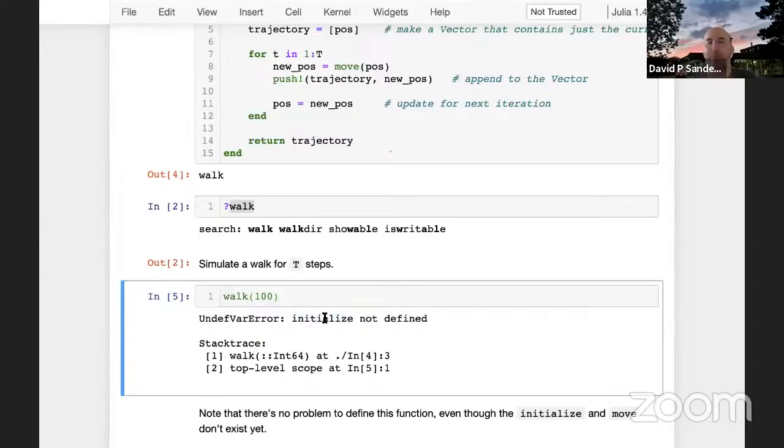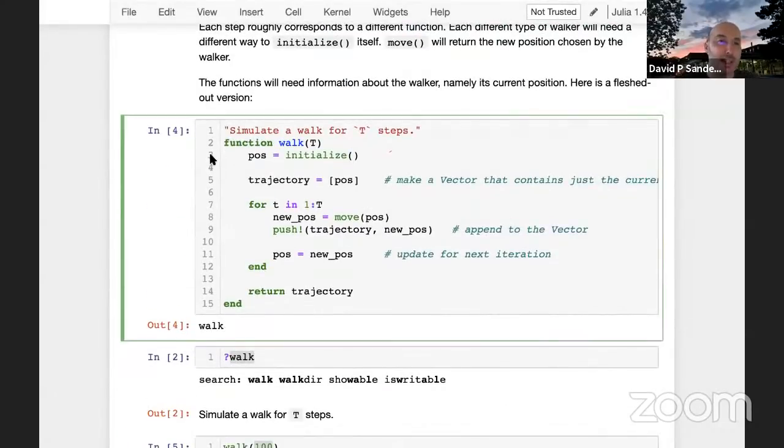Okay, so if I have a big piece of code, then I need to know where the error is occurring. So if I look down here, I see this stack trace. That's telling you which functions were called and which line they were being called on, right? So where is the error? The error is here. In the function walk, I'm calling it with an integer, right? Here's the integer. Julia knows it's being called with an integer. And it's telling me it's in this input cell number 4. And this :3 means at line 3. So if I go up here, I see line 3. Oh yeah, there's initialize. I'm calling initialize, but I haven't defined a function called initialize yet, right?